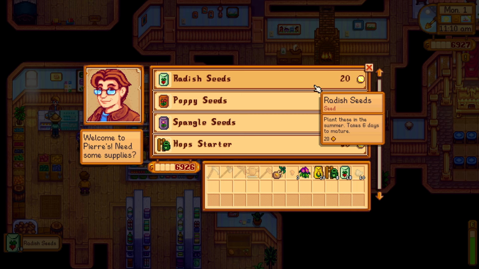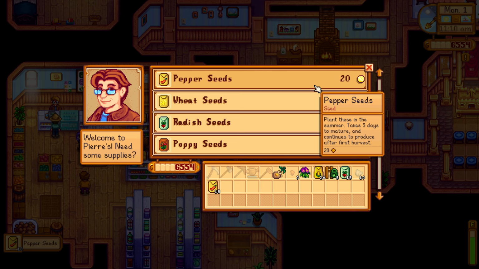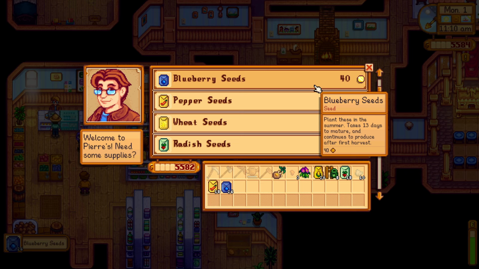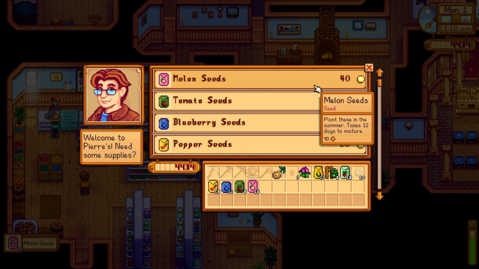Do we need to grow wheat for anything? I'm not sure. Peppers will do. Blueberries, all the blueberries. Blueberries are joy, life, and love. Hang on. 9, 8. Yeah, that's right. Okay. Tomatoes. Melons. Four melons. That sounds good.